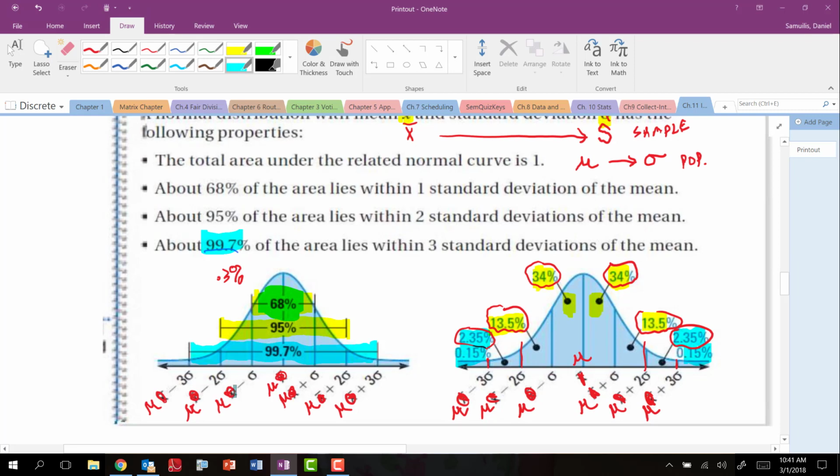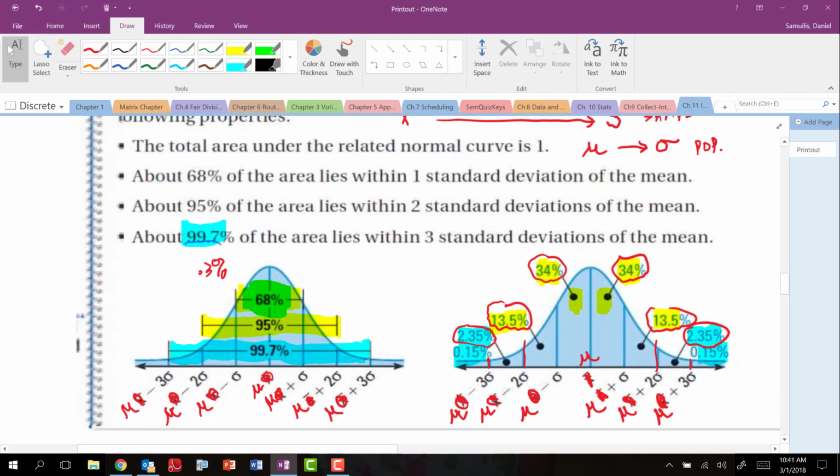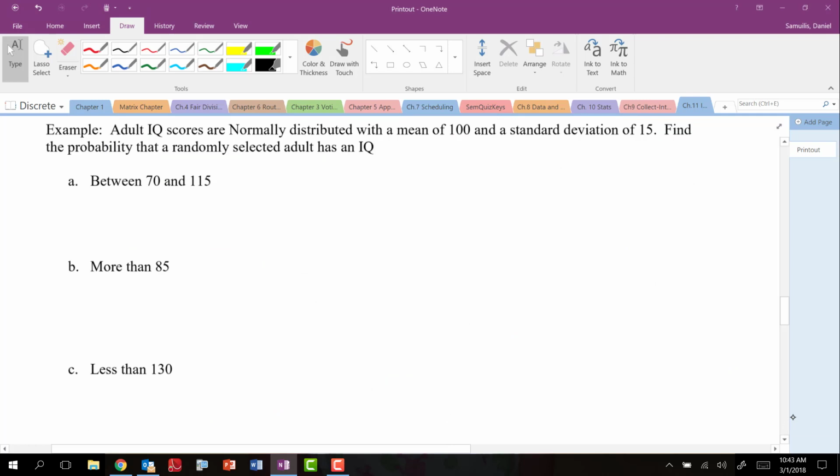And then notice what I did here. I changed all those X bars to mu's, because I really think that should happen. The variables should coincide with each other. For those that didn't get what I just did there, just listen, I think. Normally distributed.